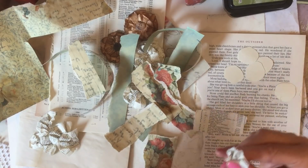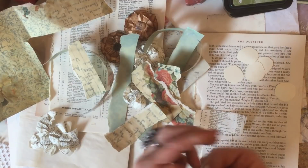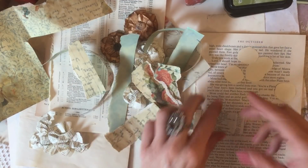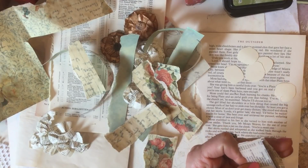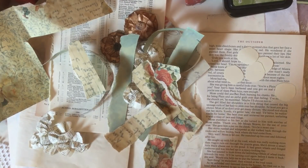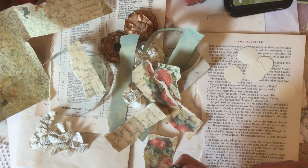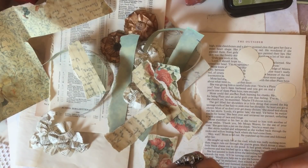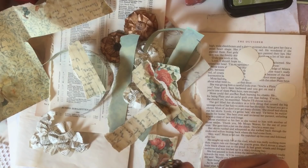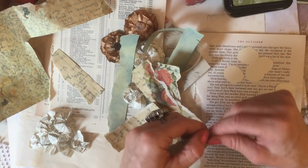Oops, I might have to just tear that section off. So, again, they're very forgiving. There's no rules when it comes to making these types of things. Just going to trim this one down because it looks really big compared to the others that I've made. And you could make these out of different types of colour book pages. Some are very yellowy brown, things like that. So you could really play around and have quite a bit of fun with them.